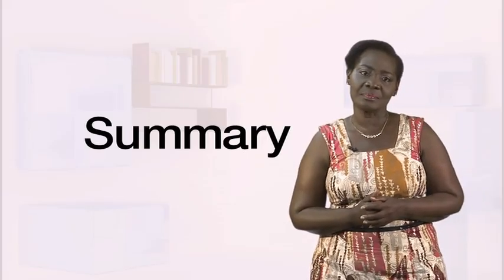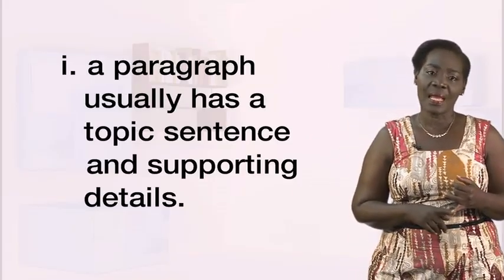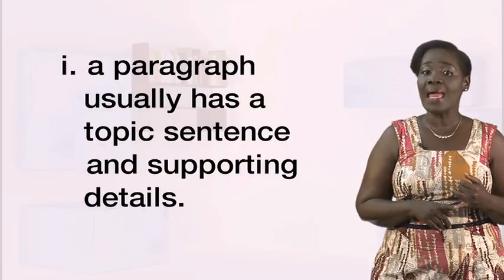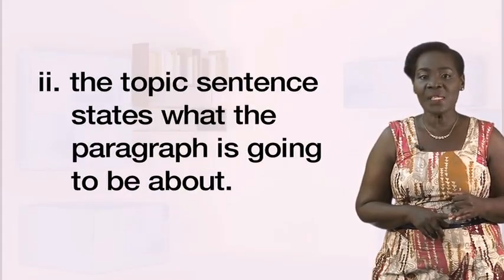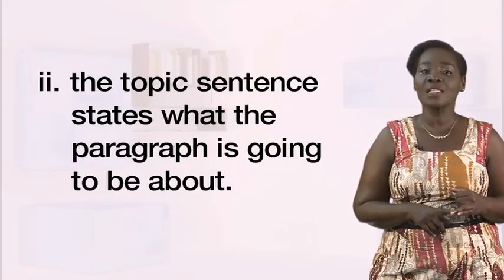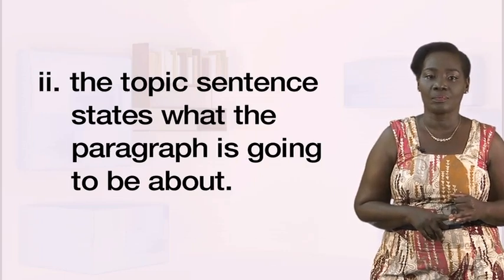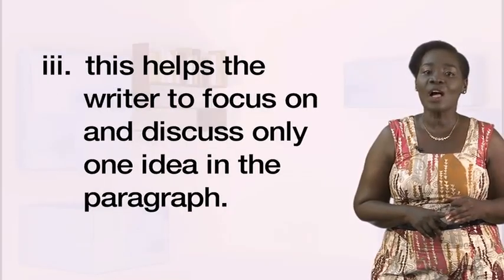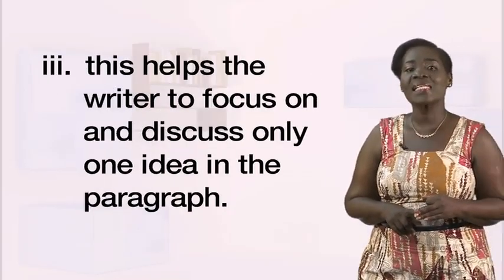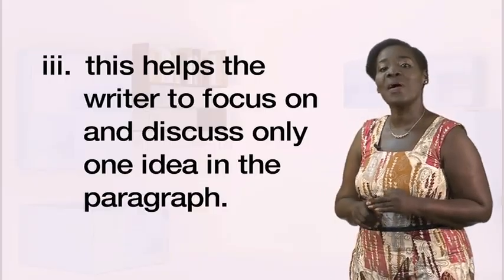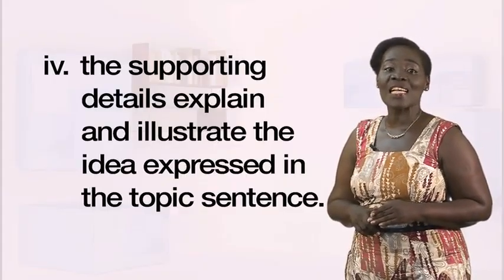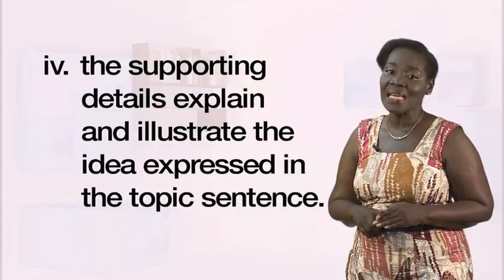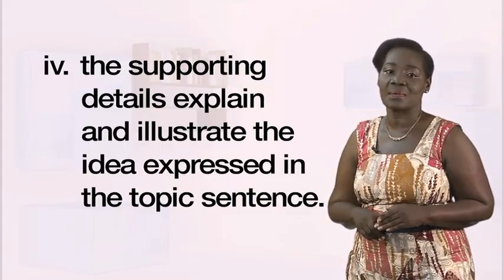To sum up this lesson, we have learned that: 1. A paragraph usually has a topic sentence and supporting details. 2. The topic sentence states what the paragraph is going to be about. 3. This helps the writer to focus on and discuss only one idea in the paragraph. 4. The supporting details explain and illustrate the idea expressed in the topic sentence.